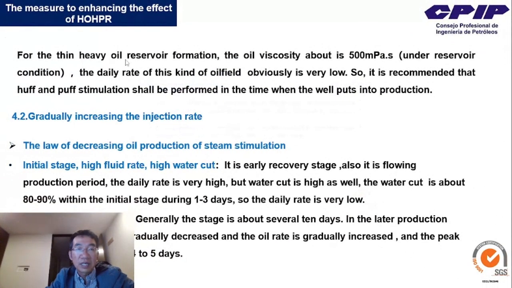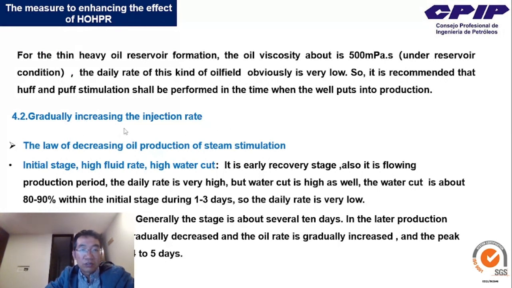And for the thin heavy oil reservoir formation, the oil viscosity is about 500 MPa·s at reservoir condition. The daily rate of this kind of oil field obviously is very low, so it is recommended that huff and puff stimulation should be performed at the time when the wells are put into production. And 4.2 is gradually increasing the injection rate.